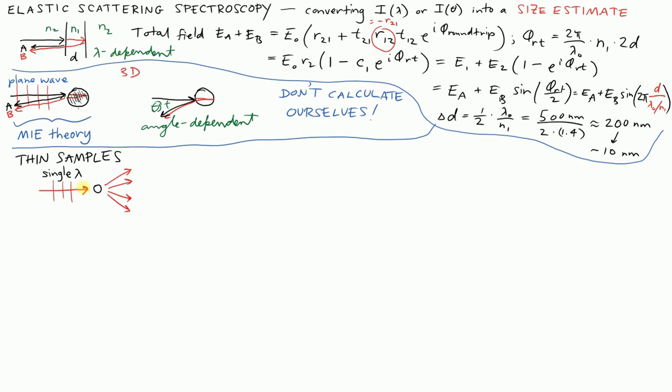Now there's also going to be, for this plane wave coming in, unscattered light. I'll call this unscat. And we need to dump that. So that's a measurement you're not going to want to make because you're not measuring just scattered light. You're mostly measuring unscattered light. The cells are pretty weak scatterers, so the amount of forward scattered light is pretty small compared to the unscattered light. So in this paradigm, you send in a single wavelength and you measure many angles.